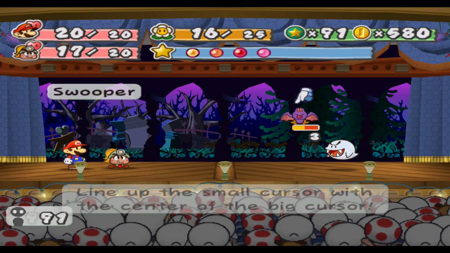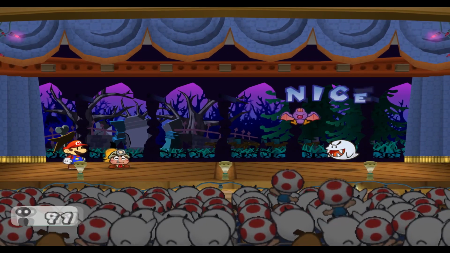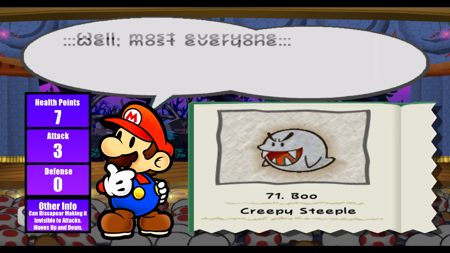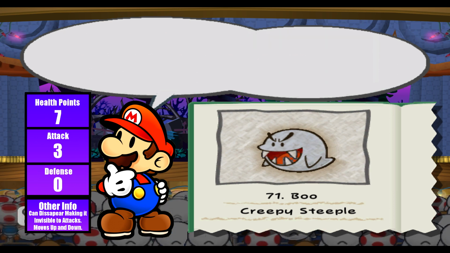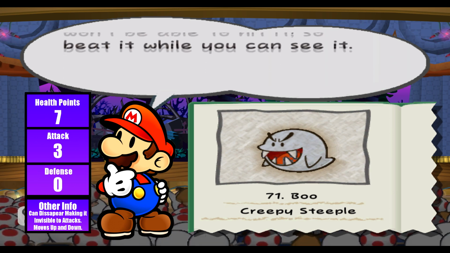Next in line, we're gonna want to tattle Mr. Boo, our Boo friend here. First time we've seen him so far. That's it, Boo. It's everybody's favorite ghost. Well, most everyone. Max HP is 7, attack is 3, and defense is 0. It's nothing to write home about on the attack side, but it can turn invisible. If it turns invisible, we won't be able to hit it, so beat it while you can't see it.